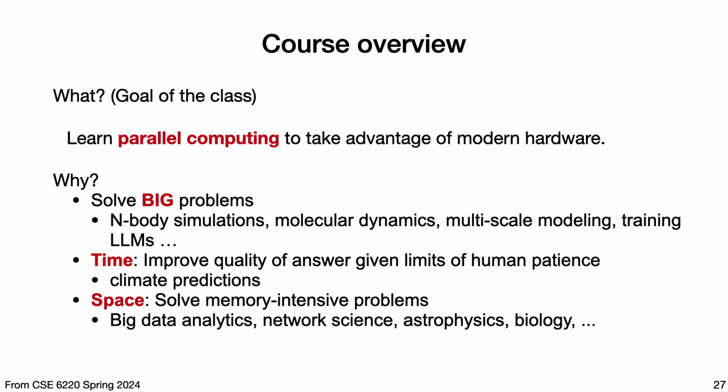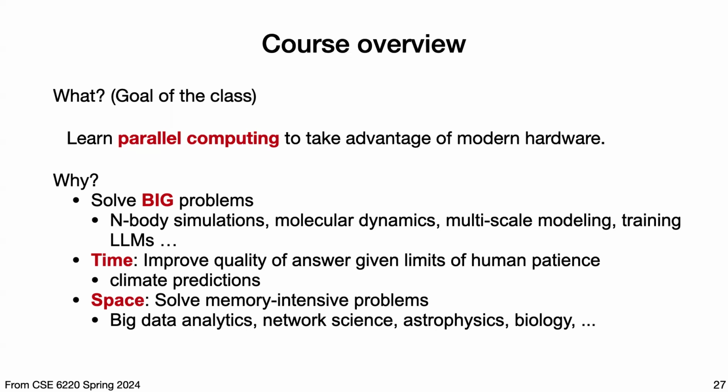So one metric that you want to improve in parallel computing is time. You want to improve the quality of your answer or do as well as you can in your algorithm given the limits of communications, or the limits depending on the size or difficulty of the problem, even the time that you have on this earth. Climate predictions, for example, are one application that can take infinite time, so one metric that people use is to try to improve the fidelity of the simulation.